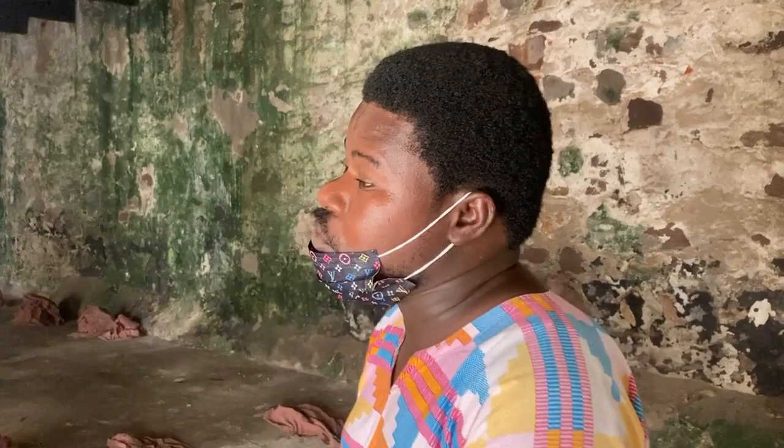Edina is another name for the town, but that is also a Portuguese word. The actual word is aldeia, and that means village in Portuguese language. This was also corrupted to be Edina, and that has also come to stay. But that should not tell us that Elmina never had a name at all before the Portuguese got here.